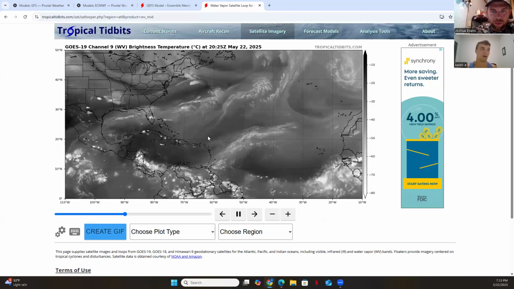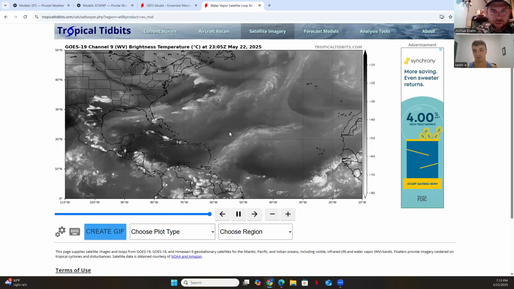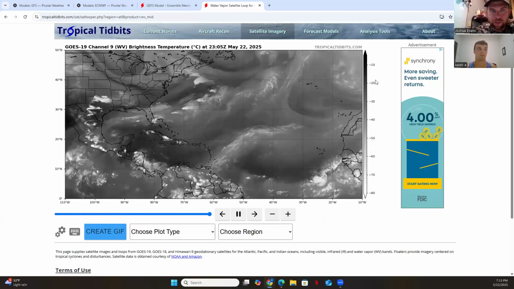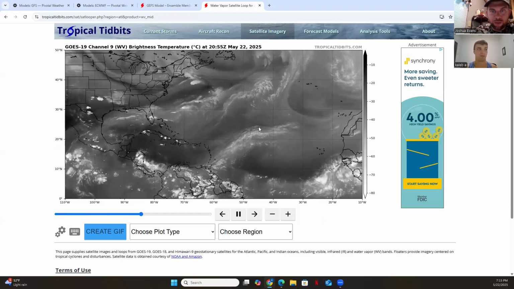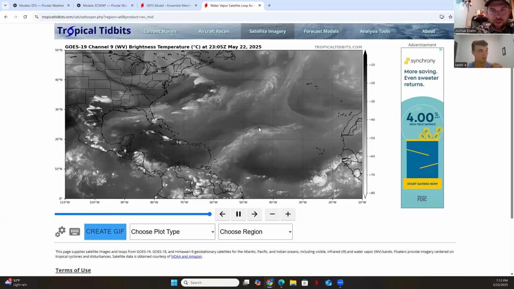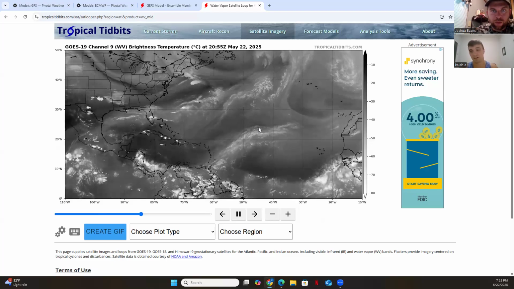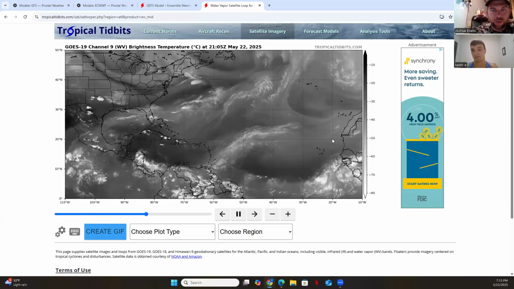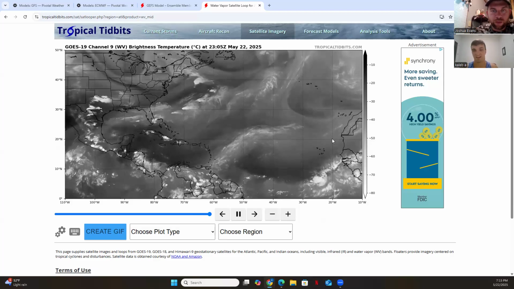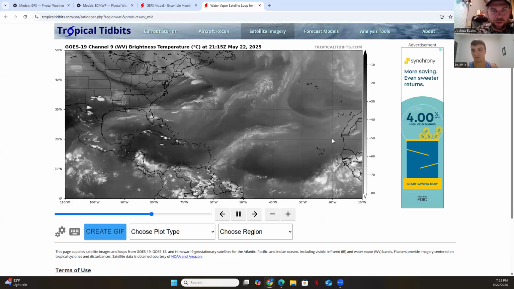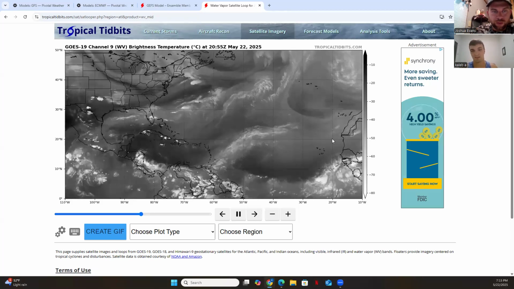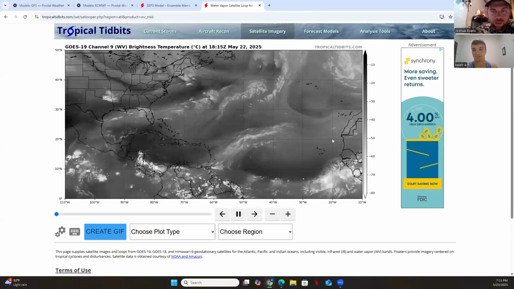So if it interacts with this big trough, it'll probably become some type of mid-latitude cyclone that will then just race off into Europe or whatever, or just maybe meander out here for a couple days. But yeah, that's what we got. We got pages talking about tropical waves that left the African coast yesterday. So this thing isn't going to do anything. If anybody's saying that it's going to do something, they're playing you essentially.